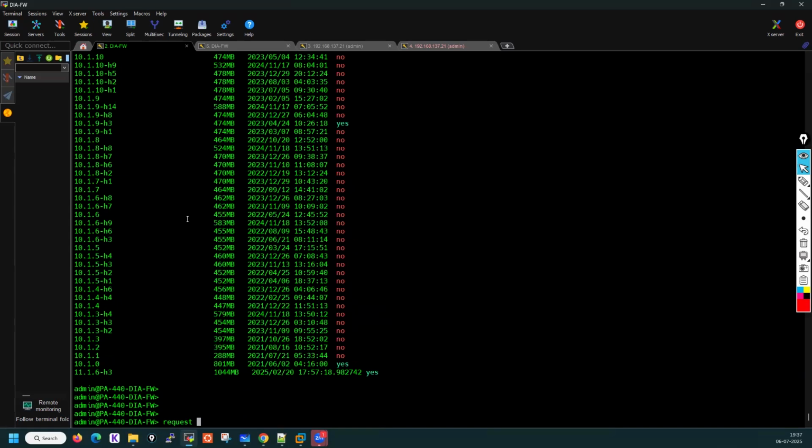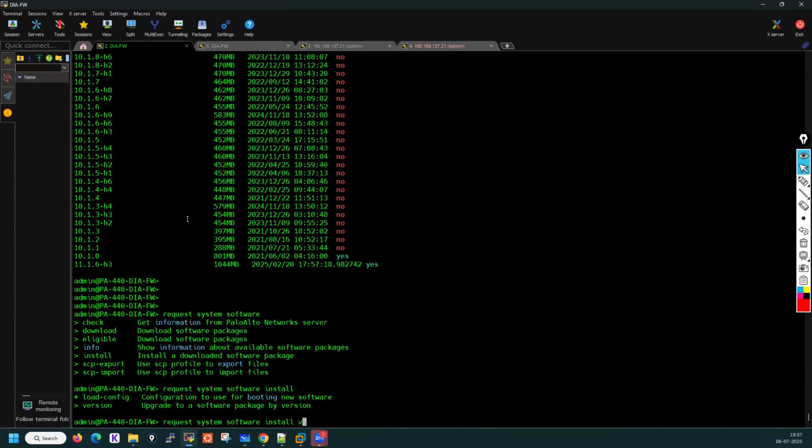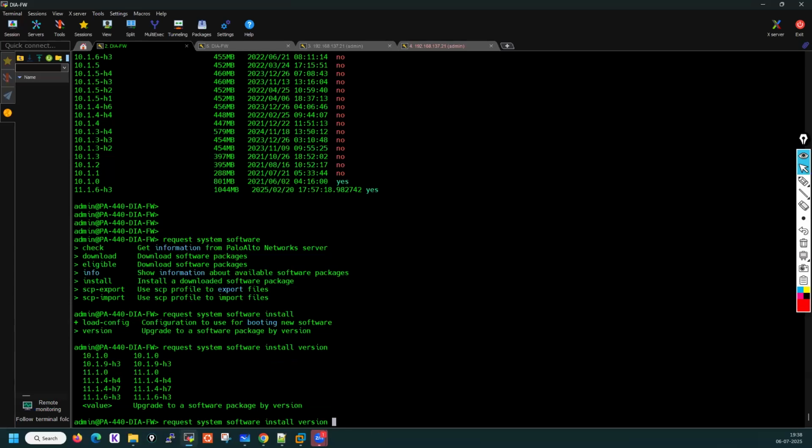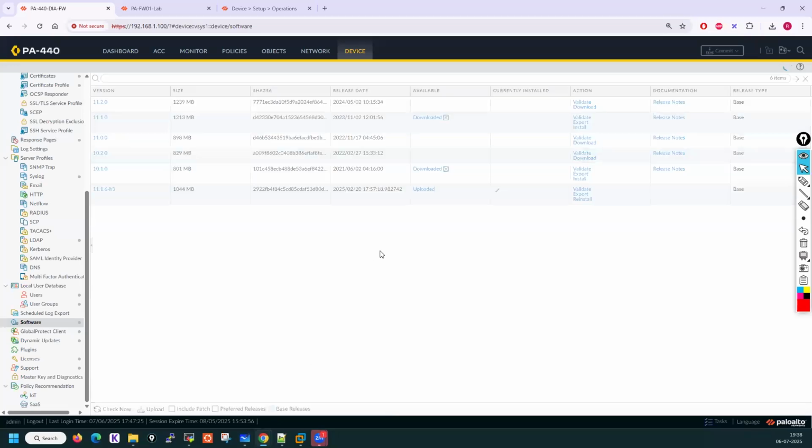Let's suppose you want to install, you can select request system software install version. Now which version you want? You can select the version from here, but before that you have to download that version. Okay. And GUI base version also, let me deselect. So I will be able to get all the versions available here.